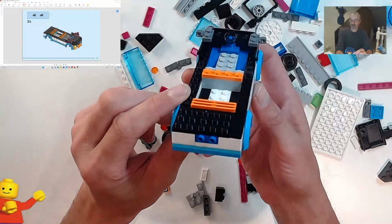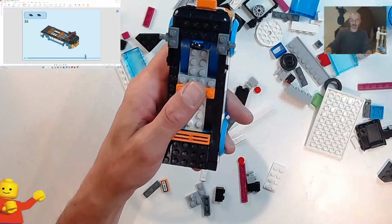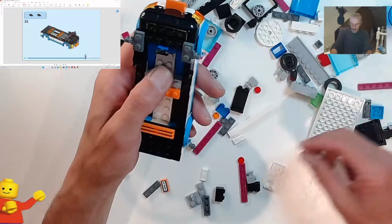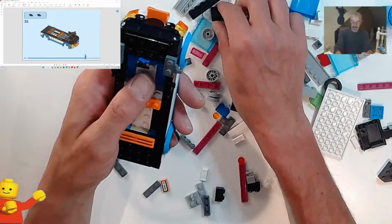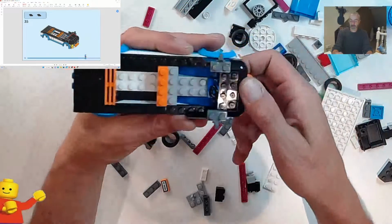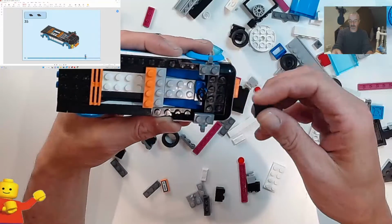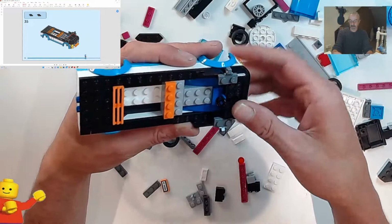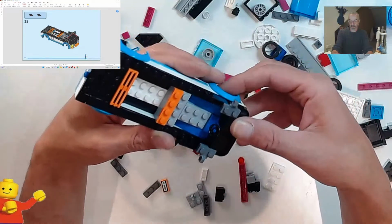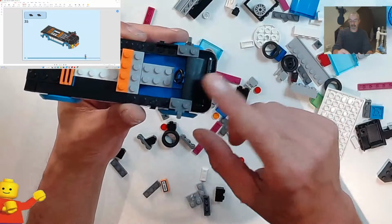They kind of look like mirrors, I guess. You could probably do something with that. Oh, curved 2x2 plates. There we go. Curved 2x2 plates, and those are going to go onto this because we've got a step down feature here going towards the curved bricks that we just put in, and so those are going to go in there to smooth out the front end, and it actually really finishes that off nicely. Absolutely fantastic.